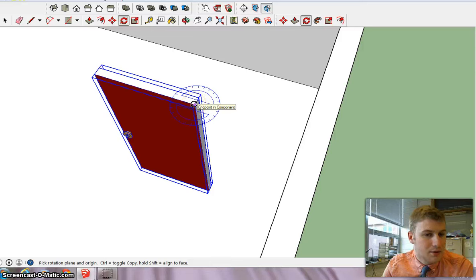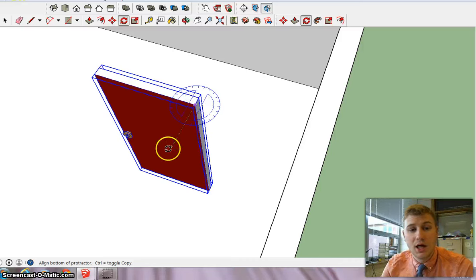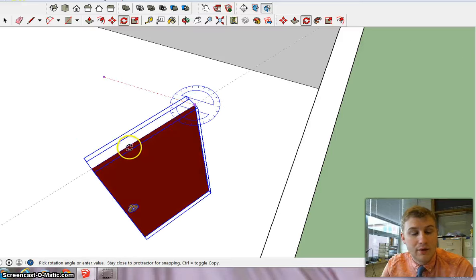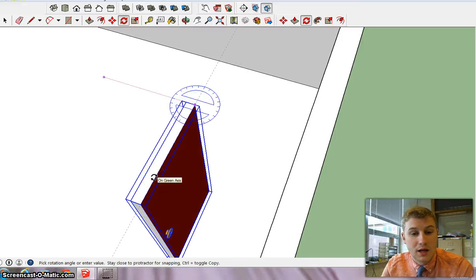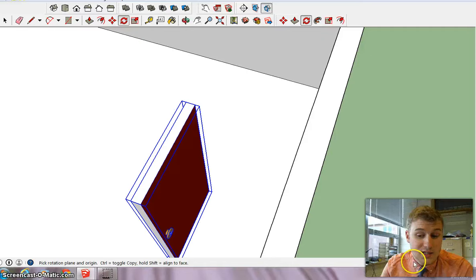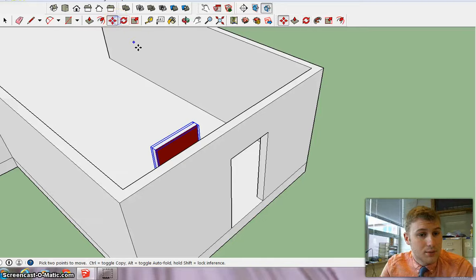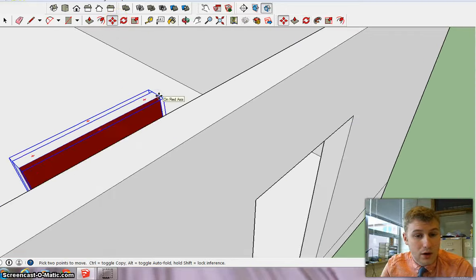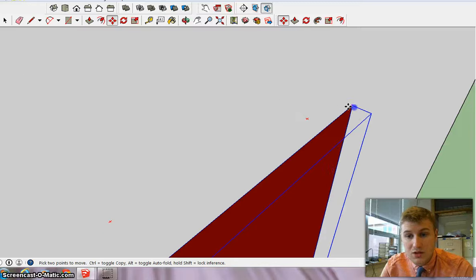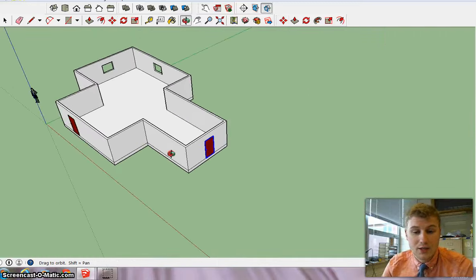So you're going to click on top in one of the corners. You're going to click one time. The first click shows where the origin of the rotation would be. This would be the exact pivot point. This is where it starts spinning from. And then you're going to grab another end of it, and then you're going to pull that around to where you want it to be. And a lot of times you're going to be snapping at 90 degrees. And down here, behind my face here, is going to be an angle, and it'll say 90 degrees for you. And then you can grab your move command, grab it by its corner, and snap it to the corner. And now you have a nice door, alright?